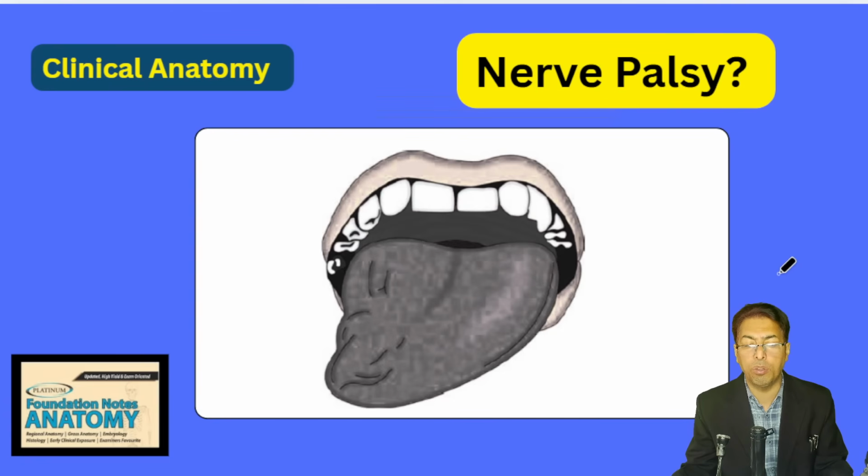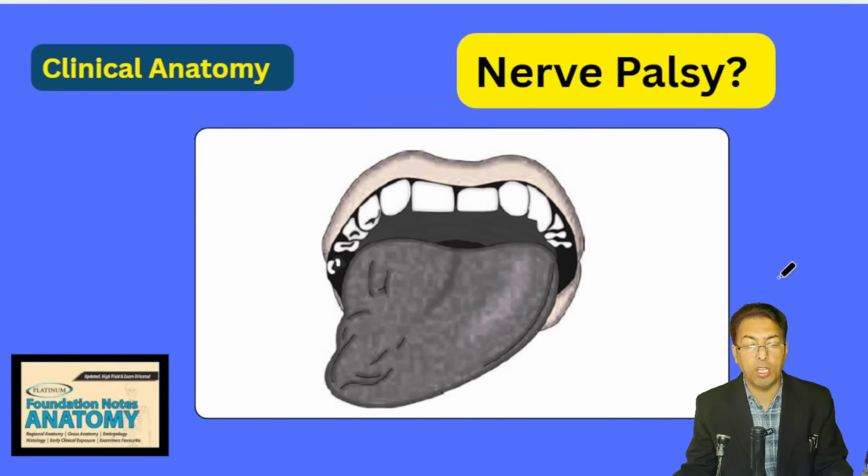Now we might get confused, but there's no need for confusion. This is the tongue, the lingua, and over here the tongue is deviated to the right side, say for example. The deviation of the tongue is ipsilateral, and you have to know the motor nerve supply to the tongue. I'm not talking about the sensory nerve supply. So you can see the tongue deviated to the right side, and what it simply indicates is palsy of the nerve supplying the tongue, the palsy of the motor nerve supply to the tongue, the palsy of the hypoglossal nerve.